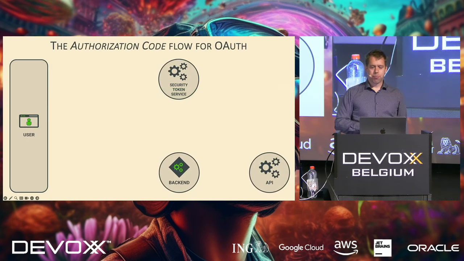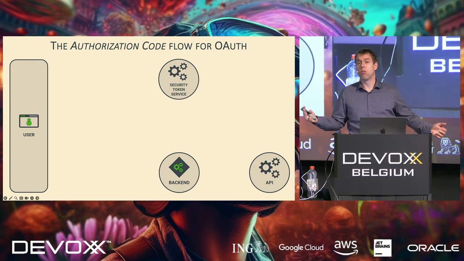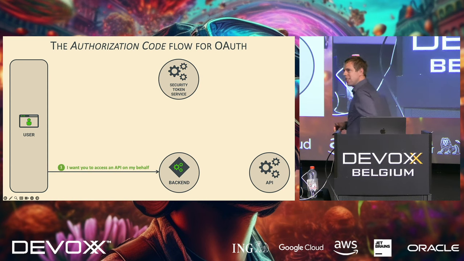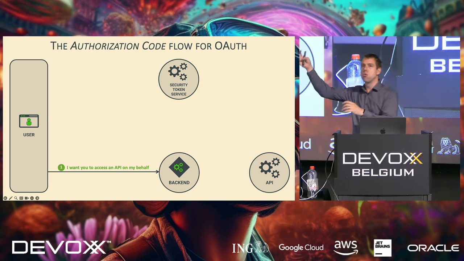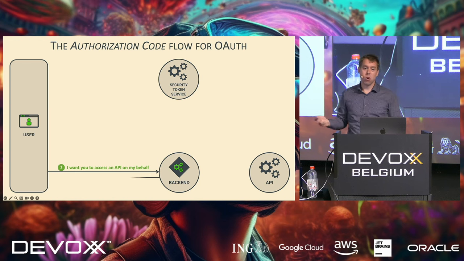What about OAuth? Well, the good news is the flow is the same. It's the same authorization code flow, with just a few tiny differences based on what we are trying to achieve. The semantics are different. The user is no longer authenticating. The user is now connecting an account to an application, like connect Restaurant to Virtual Foodie, connect your Google Calendar to Zoom. We're not authenticating, we're connecting accounts. That's one difference. Everything else, more or less the same.